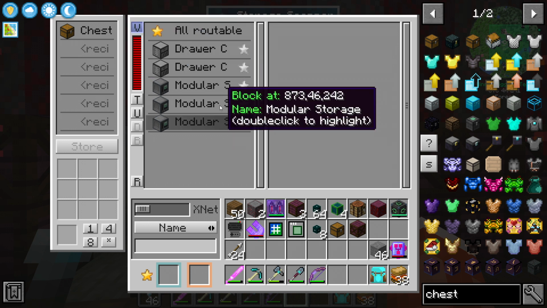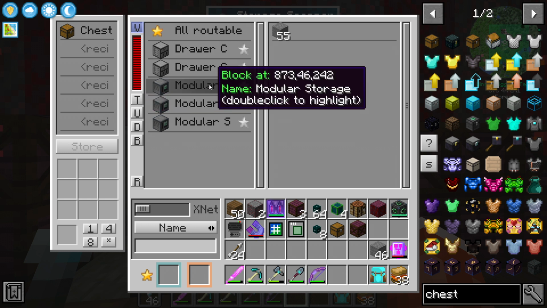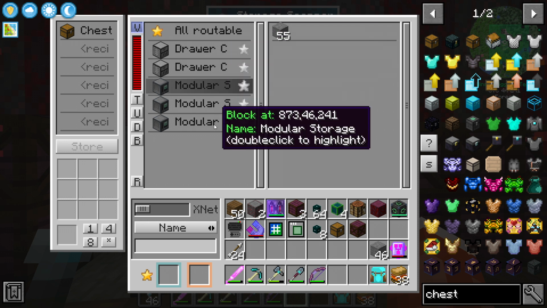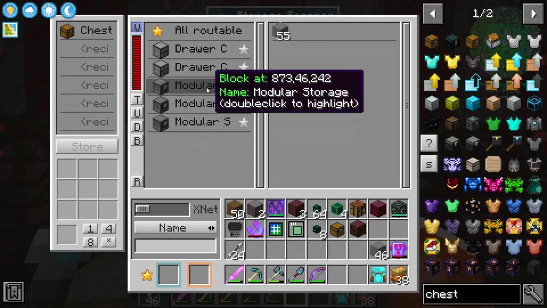Some of the things you can do are reorder the storage sources that you have. You can do that by just moving an inventory up. So I've moved this inventory up. This actually prioritizes your storage options. So if you want things to go into this modular storage before they go into these two, move it up in the list.